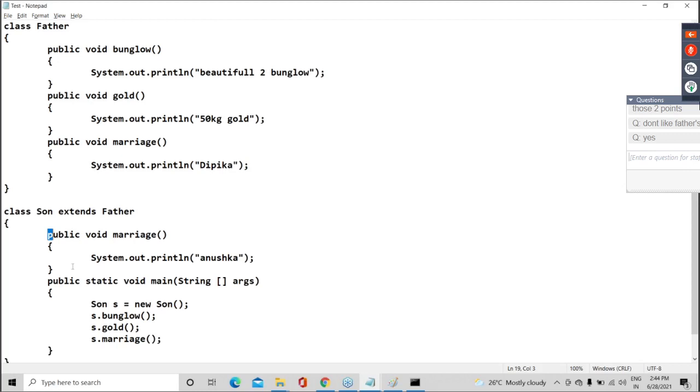So that's the reason, guys. Can I say we have to resolve this problem? Otherwise, anyone will become confused. If we have 1000 methods, 500 methods, anyone will get confused about which method is overridden. No one will understand.